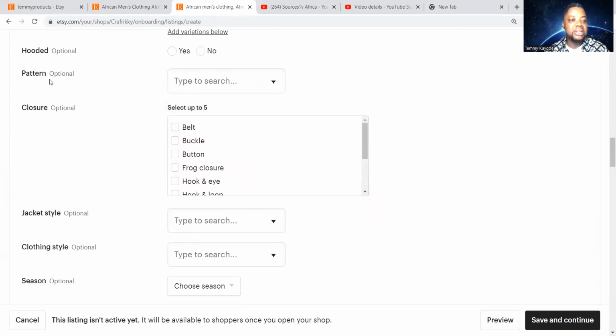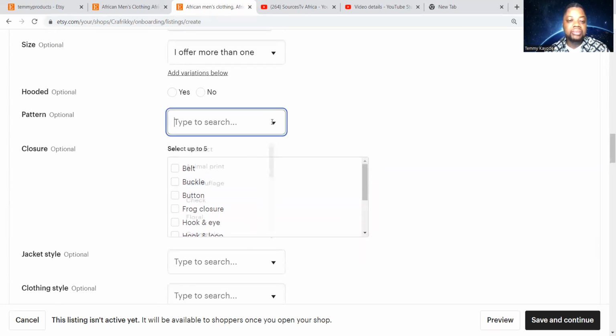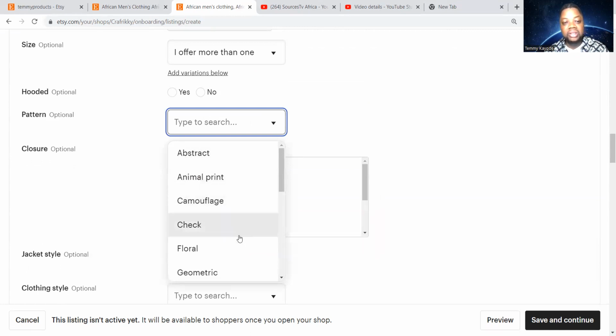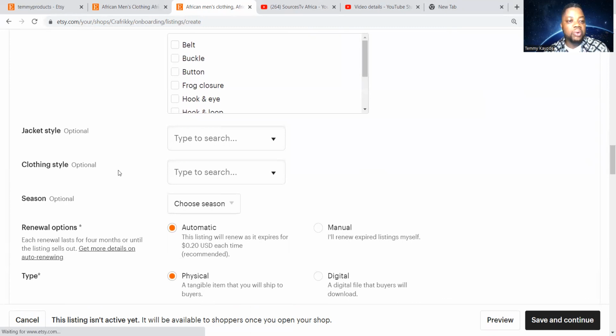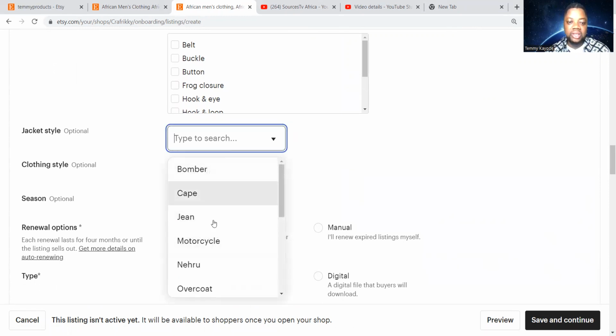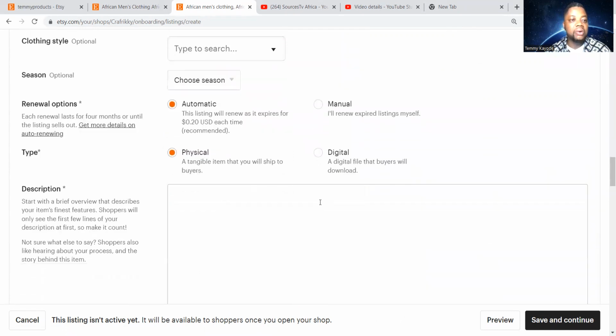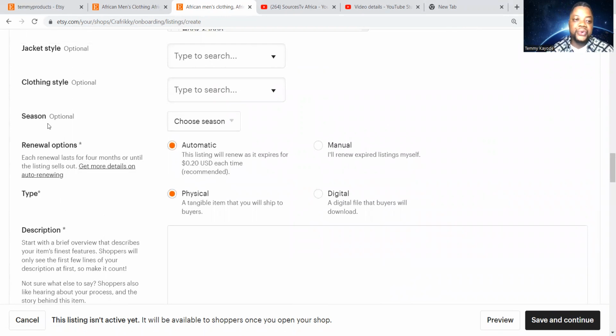So the pattern, you can always see what you are selling. If you are selling clothing, or other, wherever, the option will be there, it is self-explanatory to select, because they are all optional choices, okay? Now let's move forward. Like I said, they are all optional. You can put in depending on what you are selling. Whatever it is, you can always match it with what you are selling right here. They are all optional.